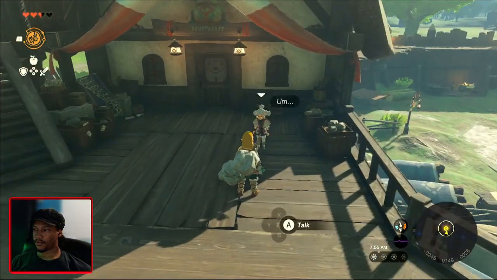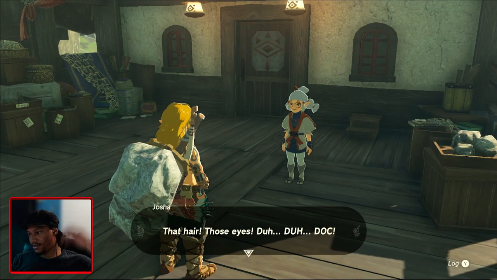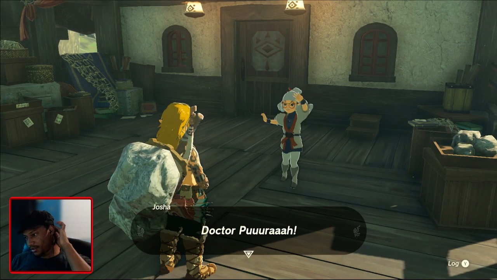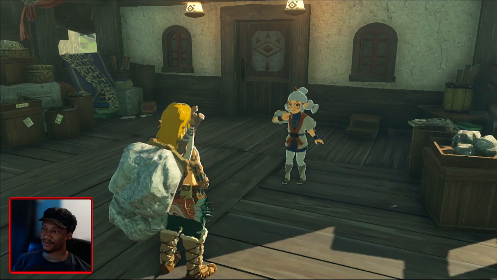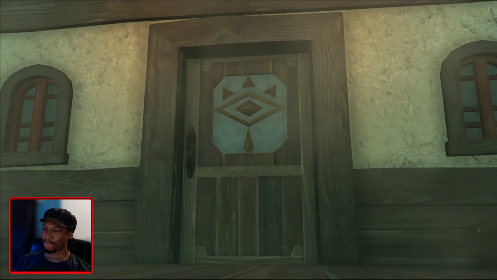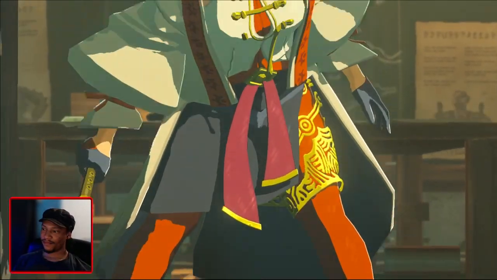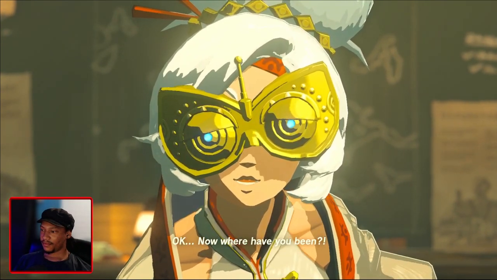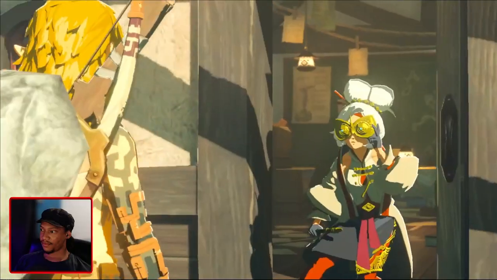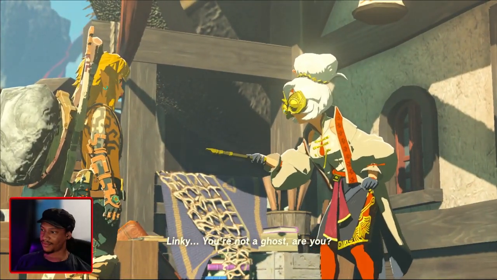Who the... What? Hey, those eyes. Dr. Purah. The swordsman. The swordsman has returned. Boy, here we go. Holy shit, she's all grown up. Okay. Now where have you been? Linky, you're not a ghost, are you?